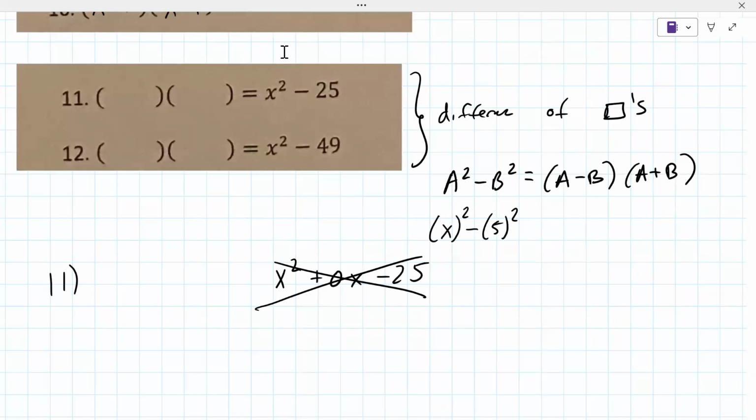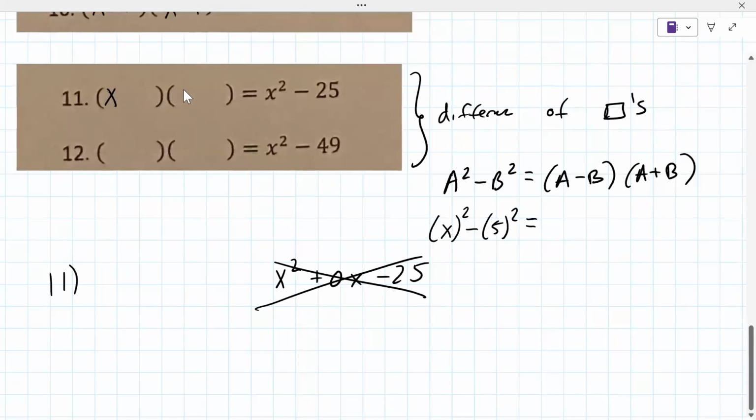Is that basically the rundown of it? Well, kind of, yeah, it does get a little more complicated, but a is the x and b is the 5. So what goes in parentheses? A is the x, b is the 5. So x and 5? What goes in parentheses?